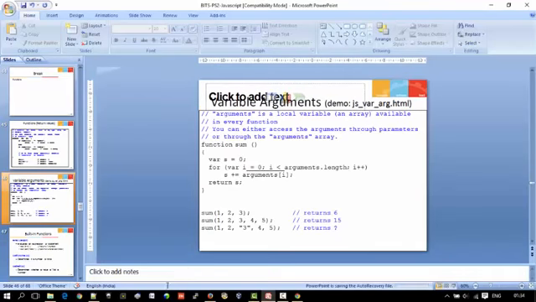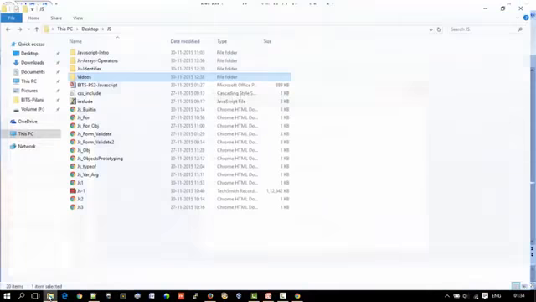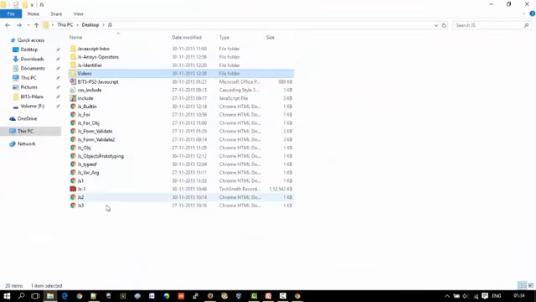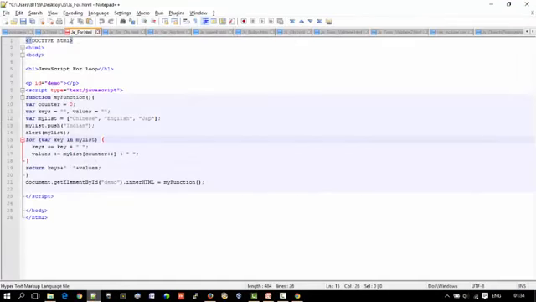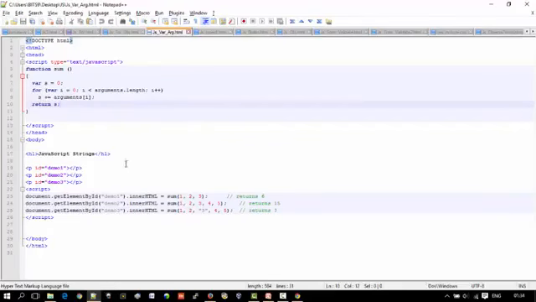So let us go back to the example. I have this particular function over here. Let us look into the code first. It is variable argument.html. I have the same function defined over here. As you can see, there is a slight variation. I have defined this particular function as it is listed over here inside the script tag. But unlike in the previous cases, the script tag is not defined in the body, but it is defined in the head.